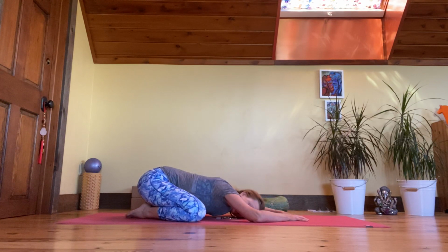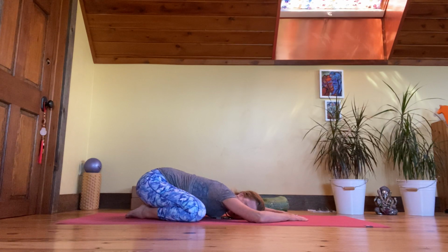So turn your head one way and enjoy a neck stretch with your child's pose, where we expand into the back body. Get some pressure, target some pressure points on our triple burner meridian. Helps us to regulate metabolism, helps us to regulate appetite.